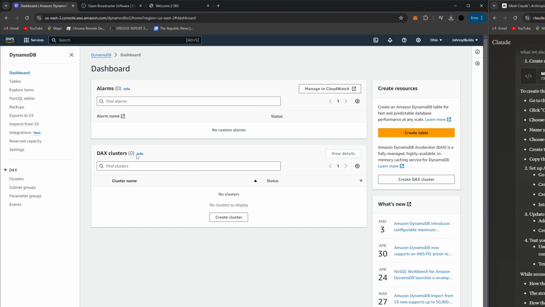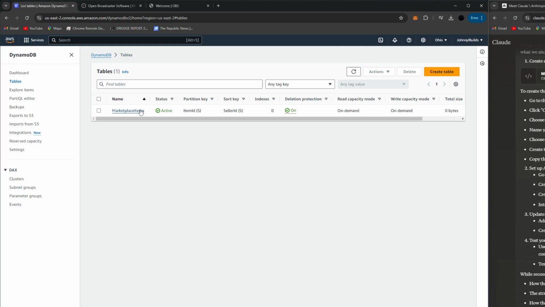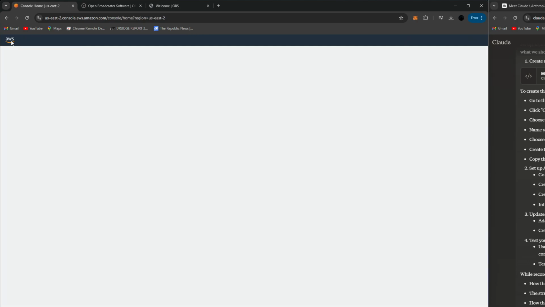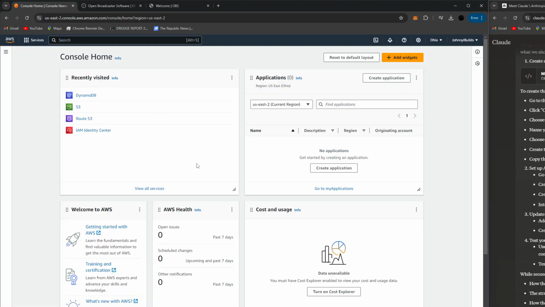Where's my table? There we go, tables. Okay, there's my one table. And now I'm going to go back home. Okay. And I will press forward with faith.